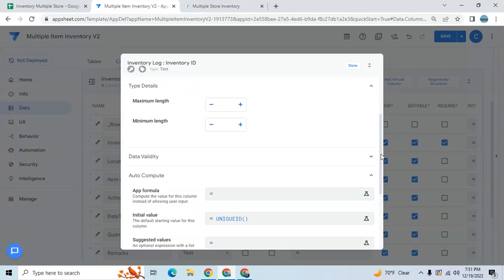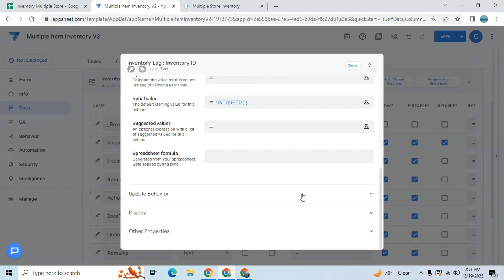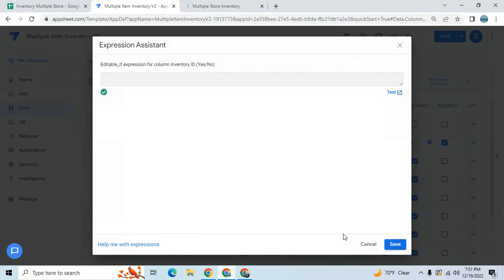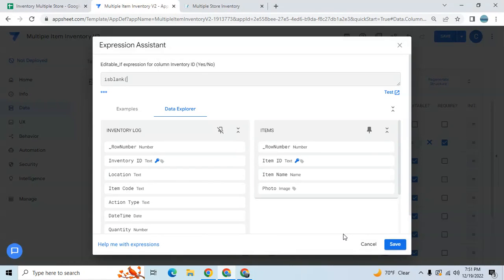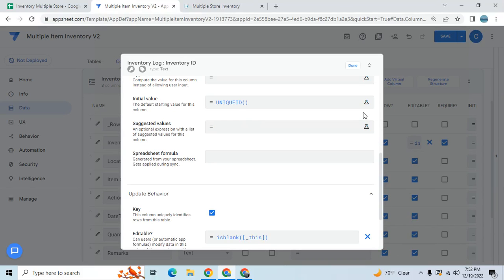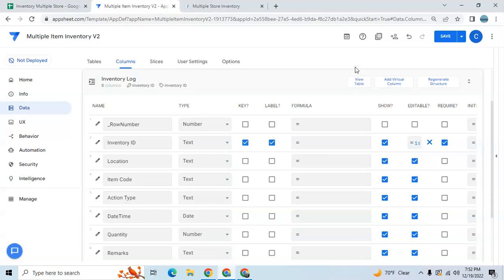It's already there, and we don't want them to edit it, so you can just put this expression as blank. So if it's blank, they can edit this. Since this is the key column, I don't want them to edit this.